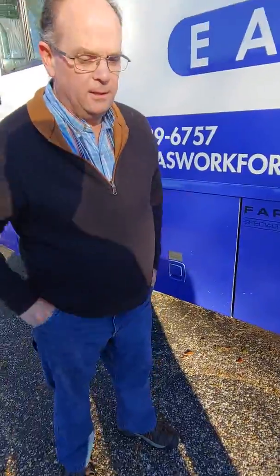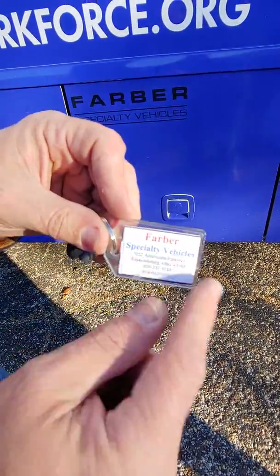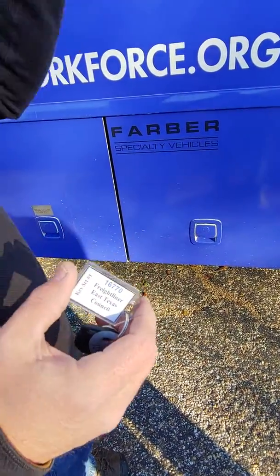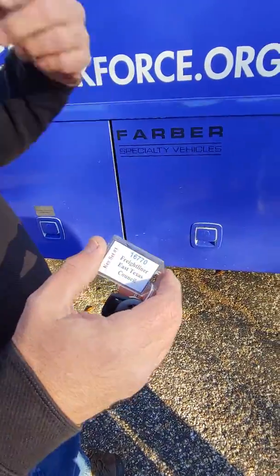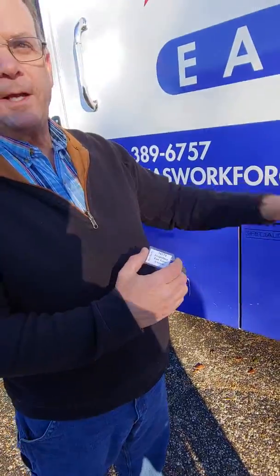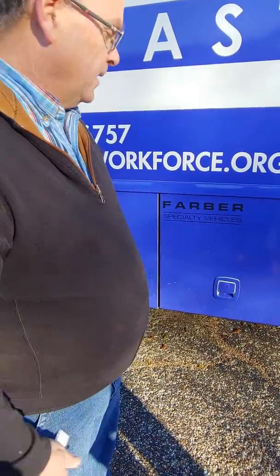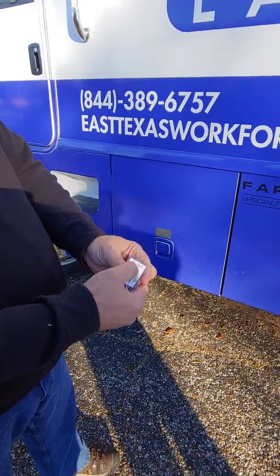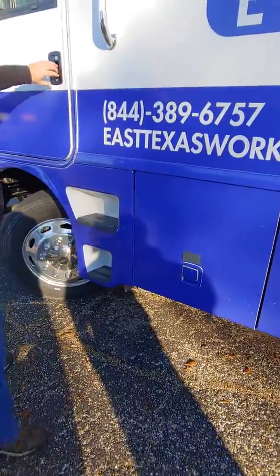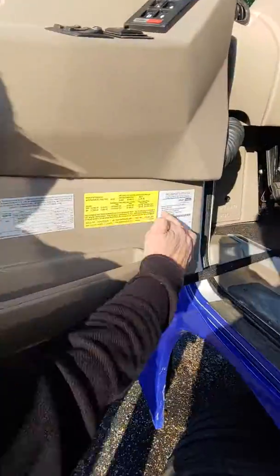If you want a key tag with the address and phone number, just call for it. Give them this number and they can pull up and tell you everything on this vehicle — what color your paint is, who put your floor in, what screws were used for the generator mount, and everything. I think you have two key sets split right there, and the driver's door and all of your technical information is right here — it has to do with the vehicle itself.